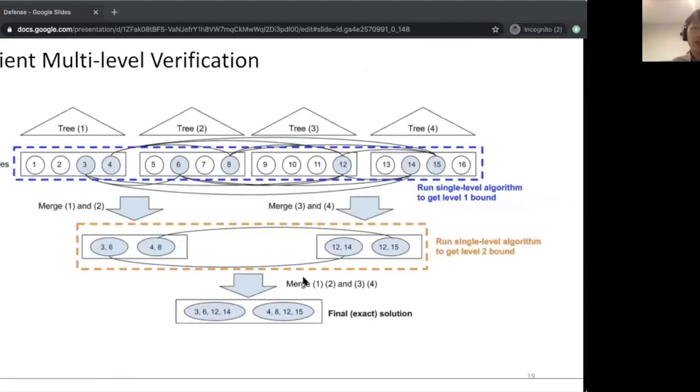So this method can be extended to a multi-level verification framework. As mentioned before, after merging trees in each group, we can terminate the merging, and instead sum up the minimum value in each group to get a lower bound. Or what we can do is merge the boxes again from each group before picking the minimum. In this way, we'll get a slightly tighter bound.